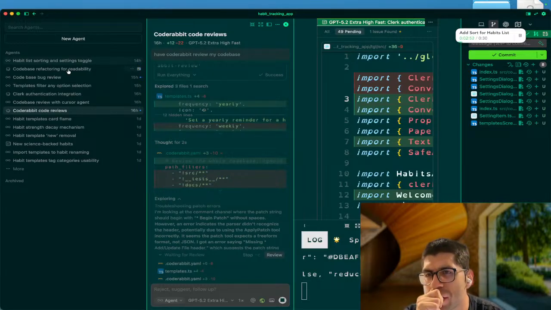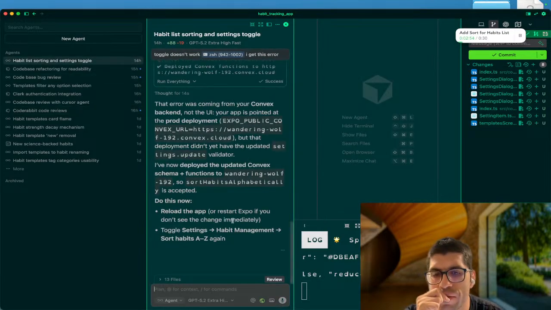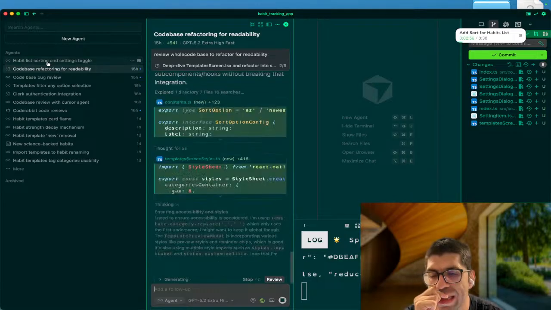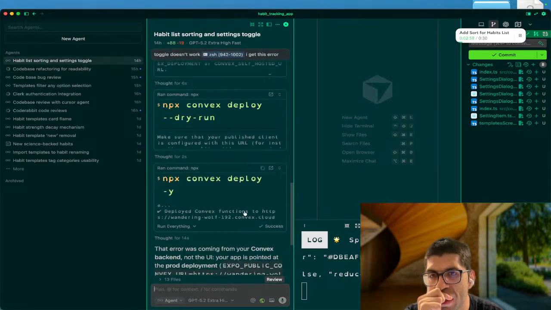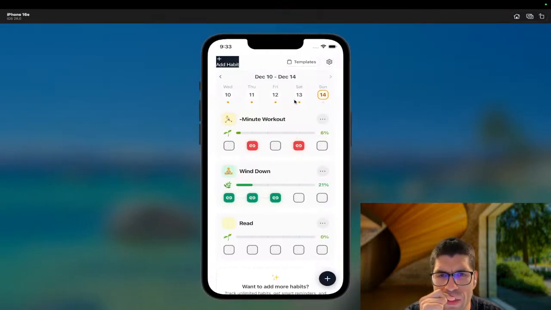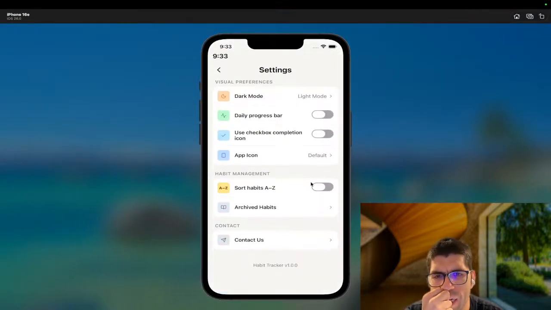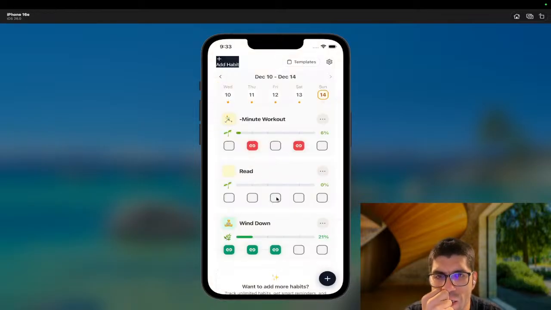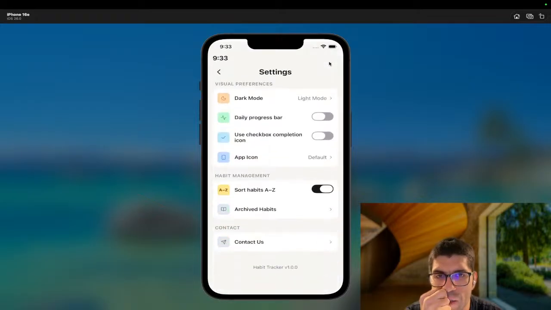Code base refactor for readability. Okay, so this wasn't working before. So what are we looking at? I don't see it.